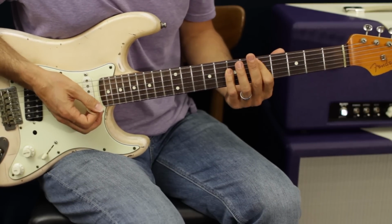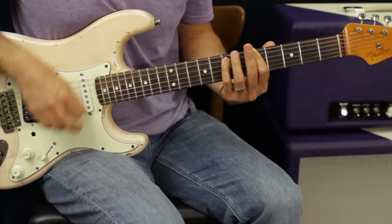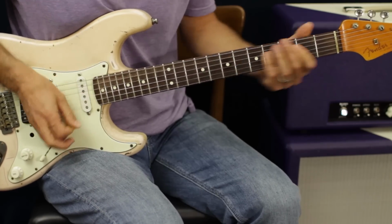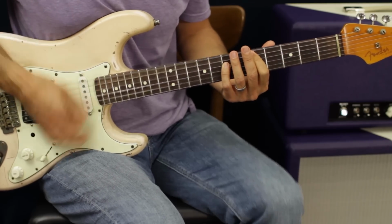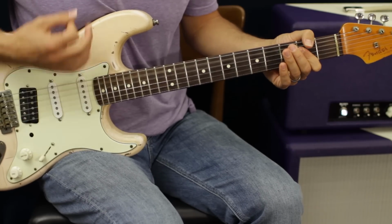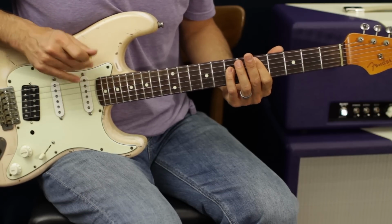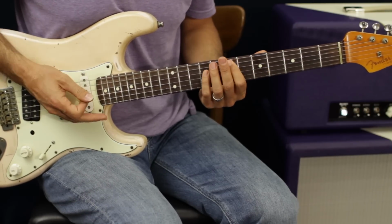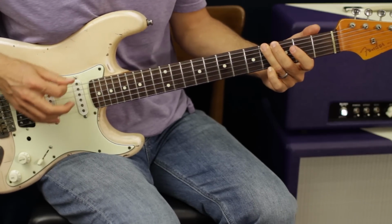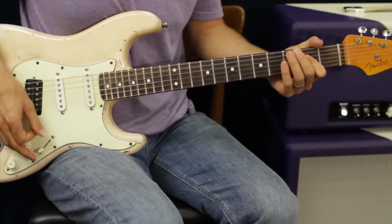That's going to be E to D, and then D to A. So we got... And then we're going to go E to D again, and then E to A. Then we're going to go back and do it again. E to D, D to A. And then we're going to go E to D, and then I'm going to bend down the 4th fret of the E string, and then go to A. So all together.